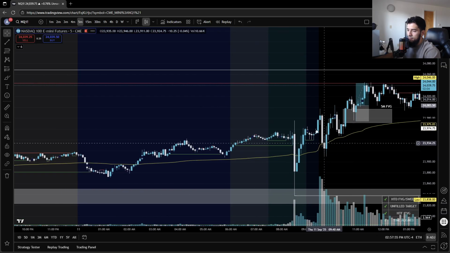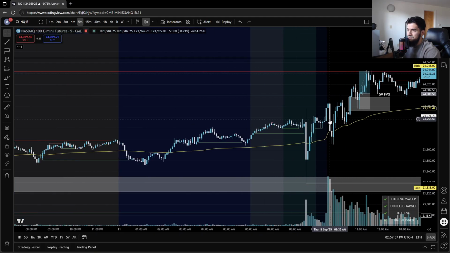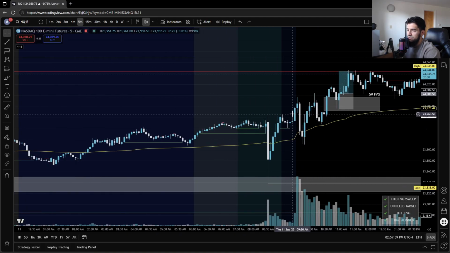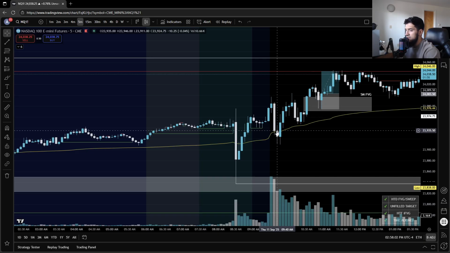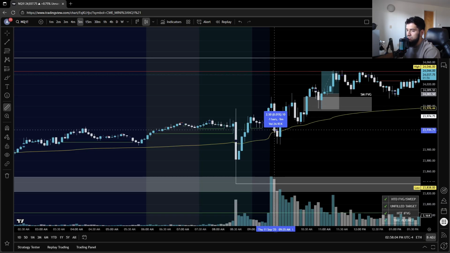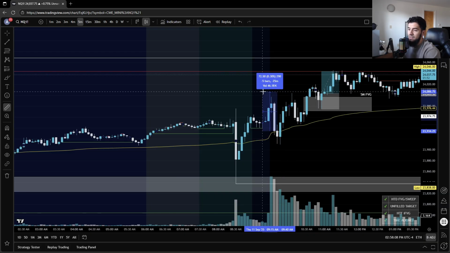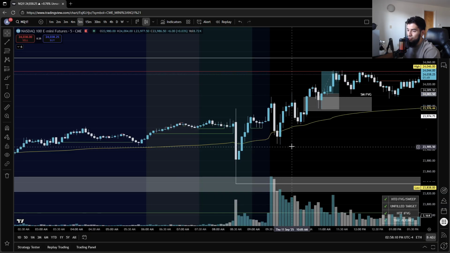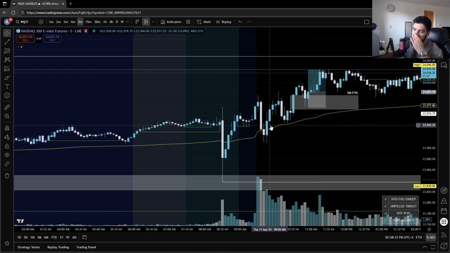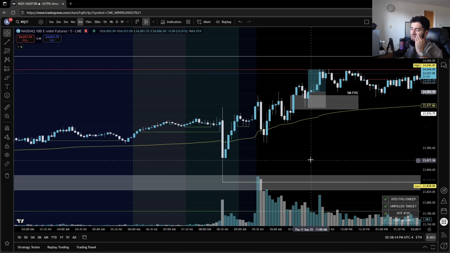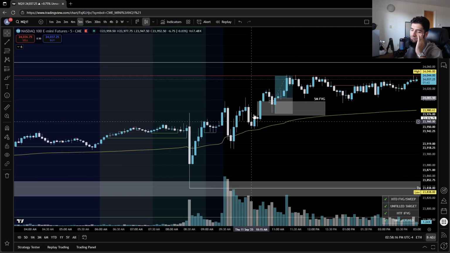So we had market open, right? We manipulated higher, and we ended up inversing this 5 minute. I did want to take this play, but it inversed super low, and the risk to reward would be absolutely horrendous. It would have been a 64-point loss if I had lost on that, which this was a loss, right? So this 5 minute inversed, and I thought that we would come down lower, taking out this data low, but we did not, right?